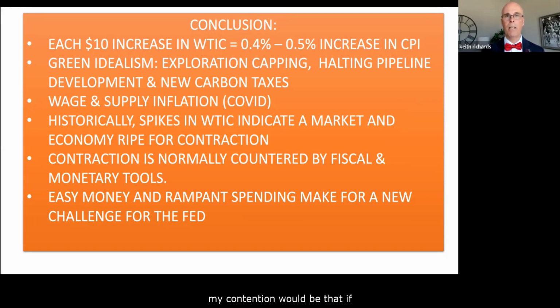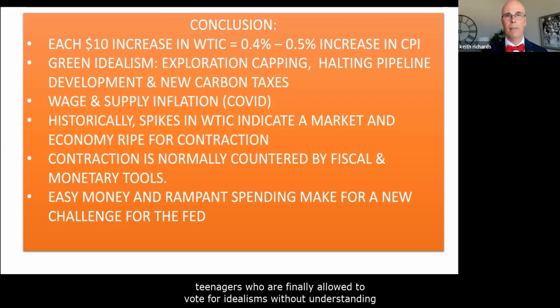And again, my contention would be that if oil producing countries like Canada in particular had just been allowed to produce their oil without worrying about appeasing newly inspired teenagers who were finally allowed to vote for idealisms without understanding mathematics. If we had not done these caps and whatnot on production here in Canada and in the United States, then we would be in less of a pickle as far as inflation goes. But now here we are, and the tools, unfortunately, that the Fed have in front of them, I think, are going to be limited this time around.